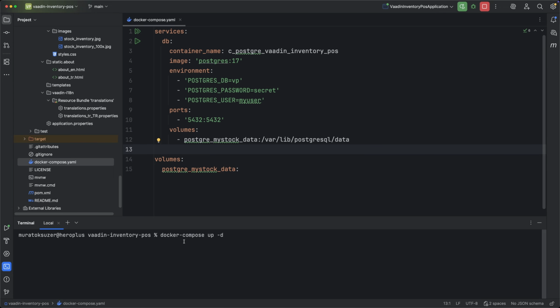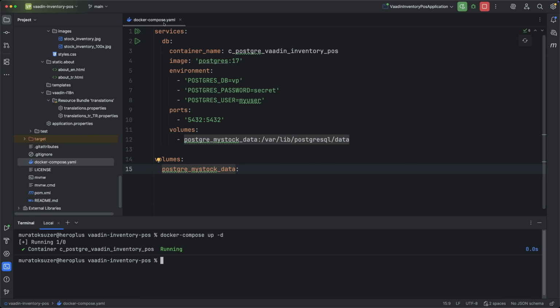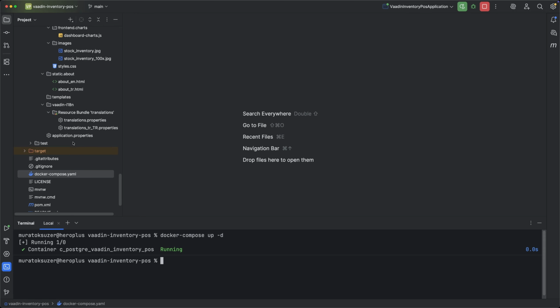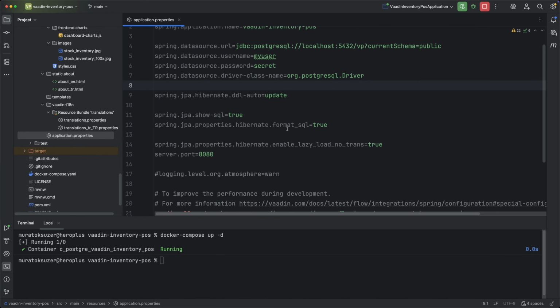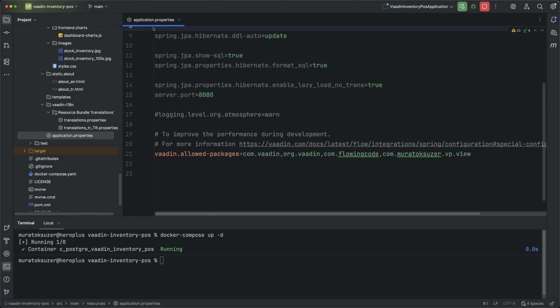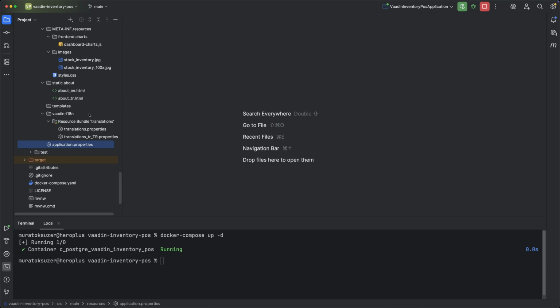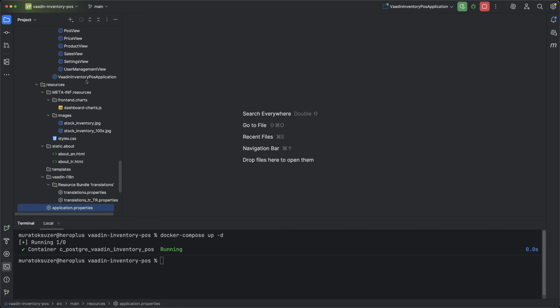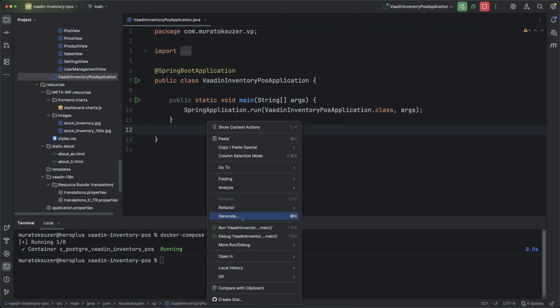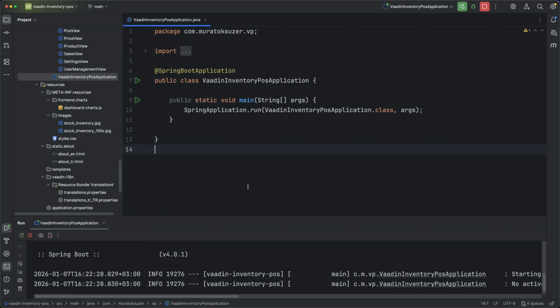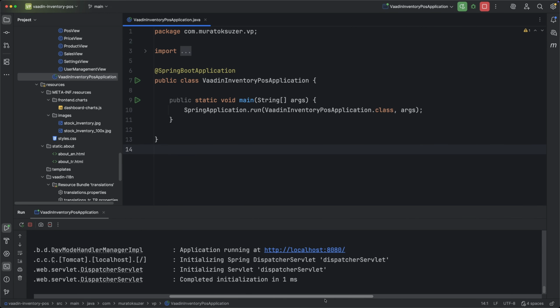With the docker compose up -d command, you can start the DB. In the application properties file, you need to give the database credentials here. You can start the application by running this Java class.